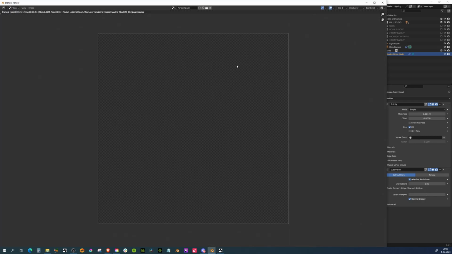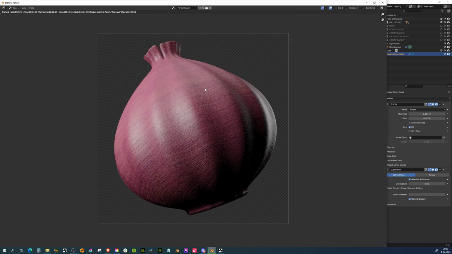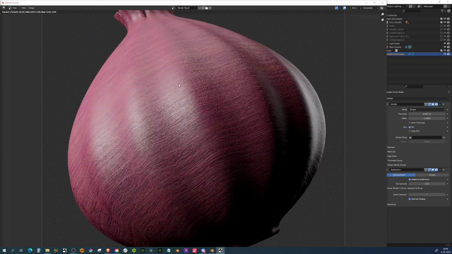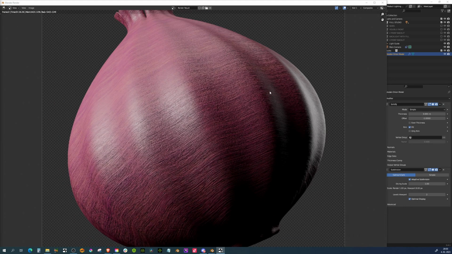And while it's rendering our little onion right here, I want to suggest that you save it in a location. So whenever you create models, you also save the thumbnails with them. And then you can super easily find your thumbnail and assign it in your project. And there we go, our little onion boy is done. I suggest you do these at the highest possible resolution you can for your machine, so you have a really crisp and nice result.